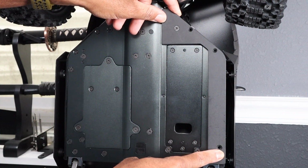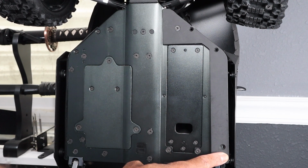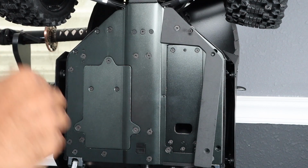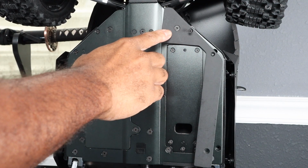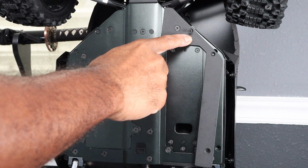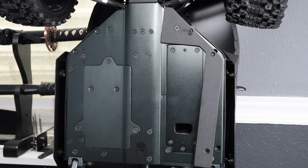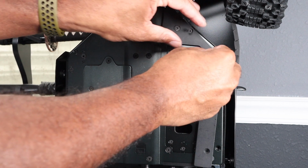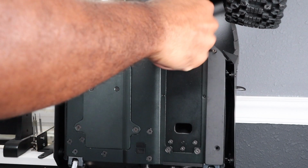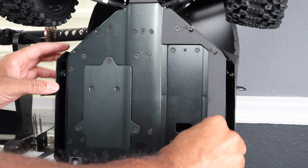Now we need a M3 by 16. And that's going to go here. M3 by 16 here, so we have the M4 by 12 here. Moving on, we have the M3 by 16 here. Then moving down, we have another M3 by 16, so we'll grab that now. Get that started. And last but not least is one M4 by 20 at the bottom.